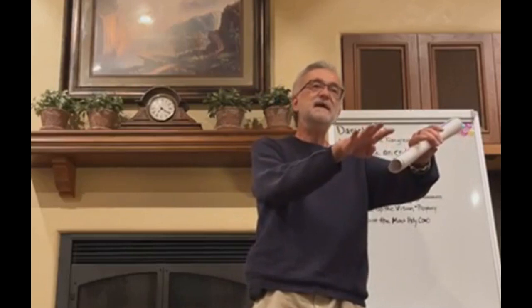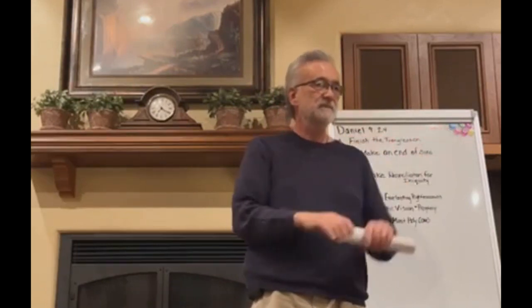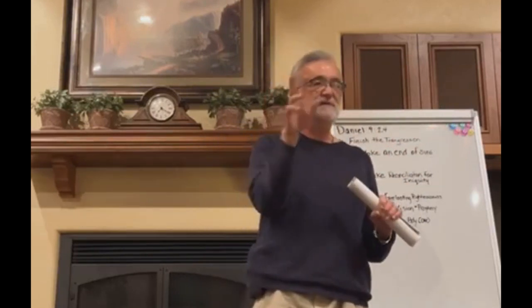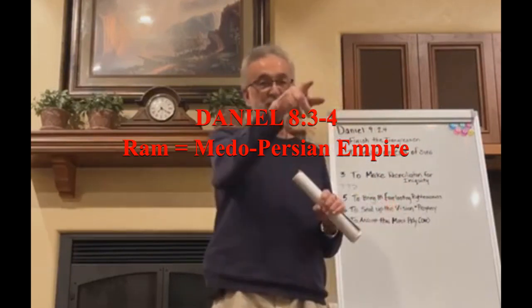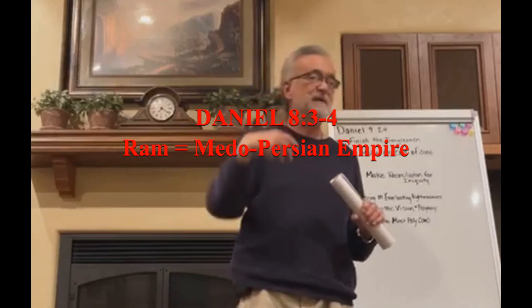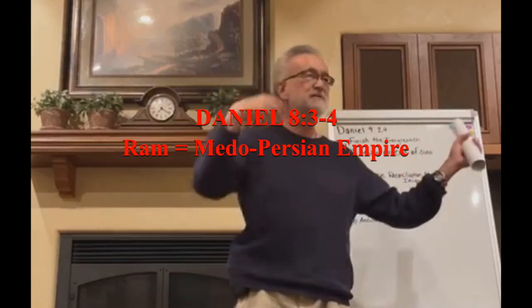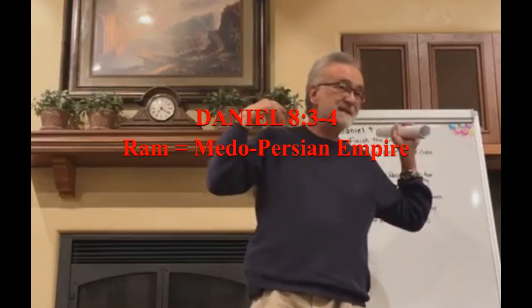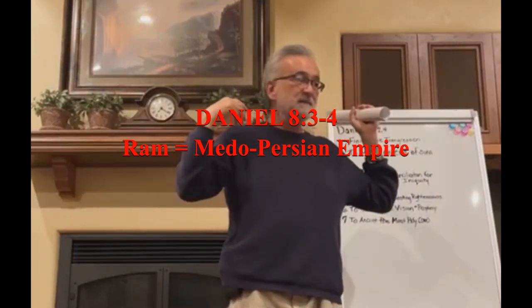Right, then we get into Daniel 8. All right, what happens there? There are two creatures there. What's the first one? The ram, okay, with 2 horns, right? And one was higher than the other. The bear was raised up on one side. You've got 2 arms on the statue. And what is that? Medo-Persians?